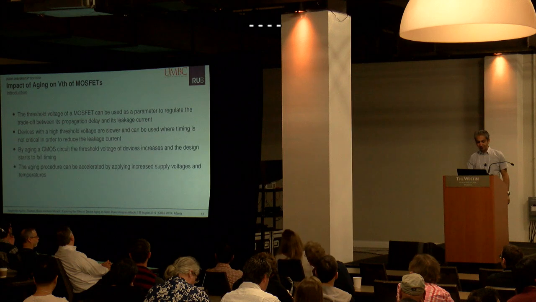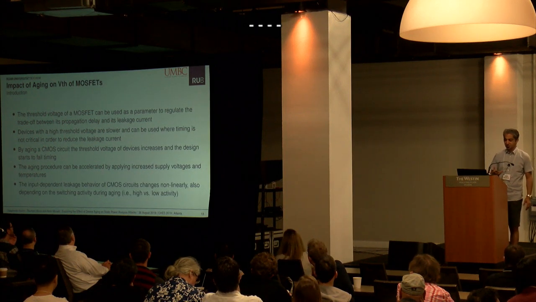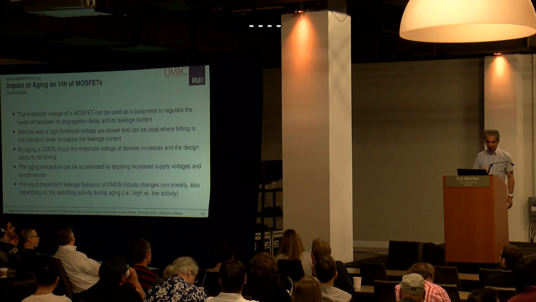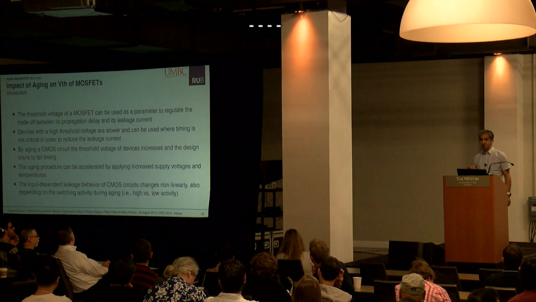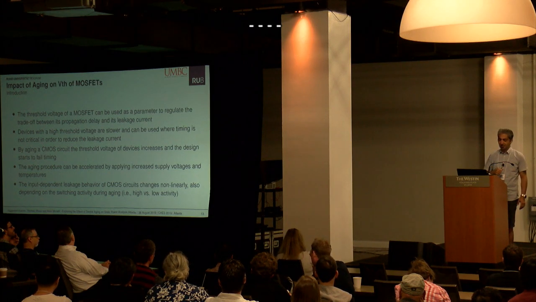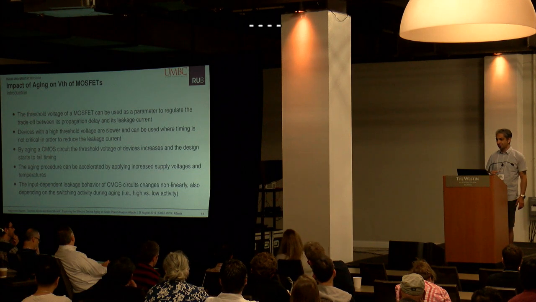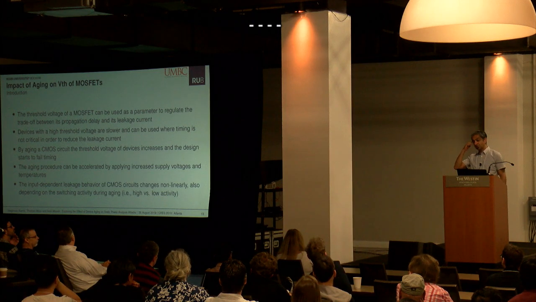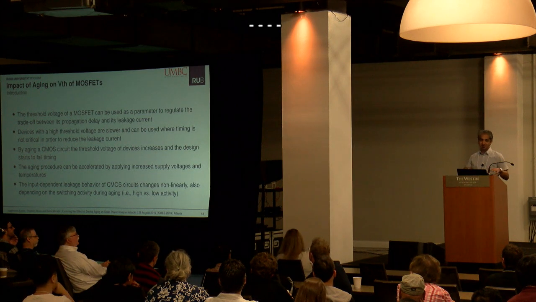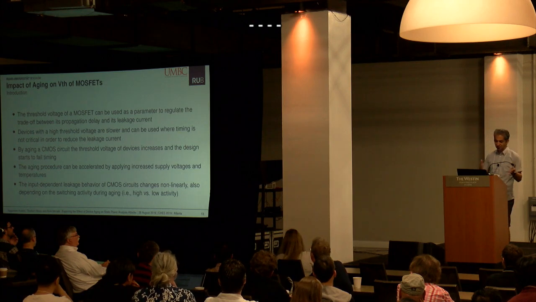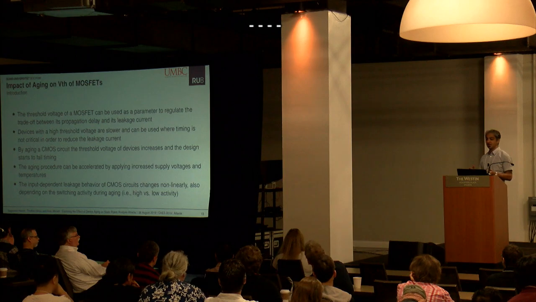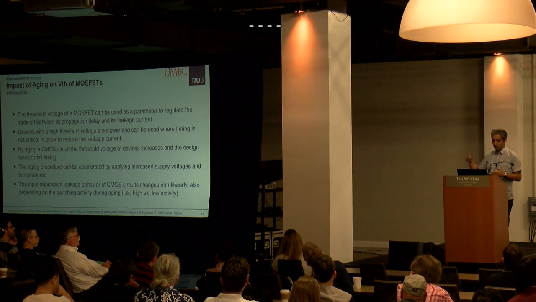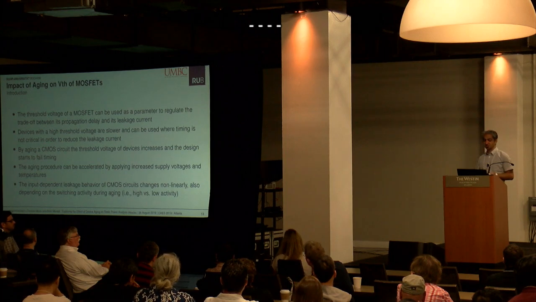Now, based on this, I have to say that the threshold voltage plays an important role in the trade-off between the delay of the circuit and also the leakage current of the CMOS devices. For some applications that are not timing critical, you can take from the low power libraries of standard logic libraries, and then you have a higher threshold voltage of the transistor, and the amount of leakage current of these gates will be smaller. So you have a low power library or low power design, just based on the library which is selected, but at the same time this does not work for timing critical applications. I mean that the circuit will be a bit slower compared to non-high threshold voltage libraries.